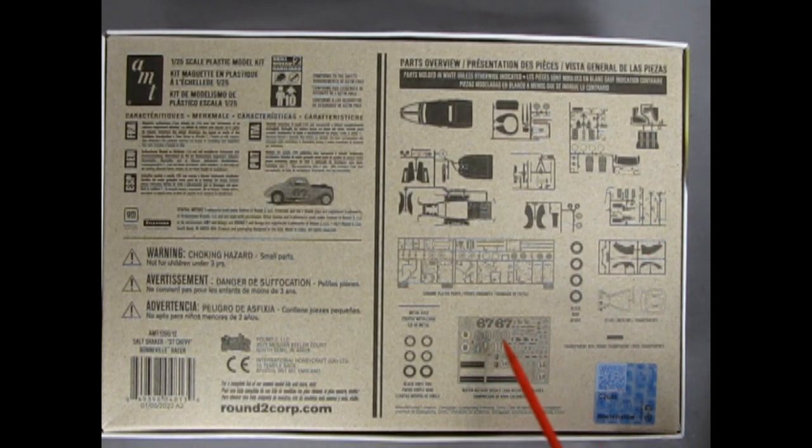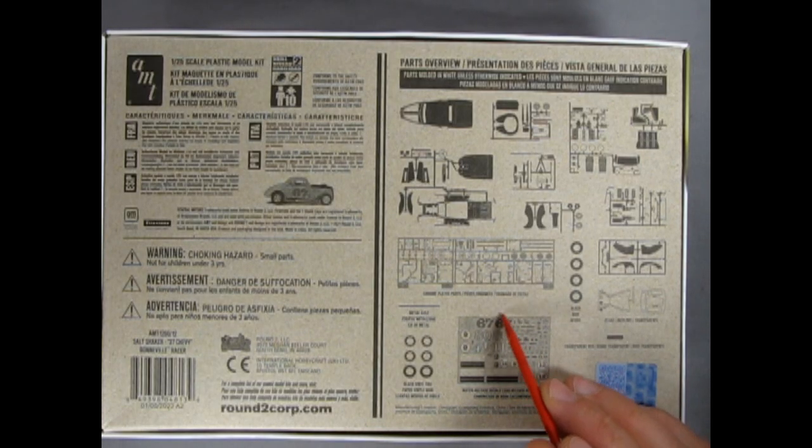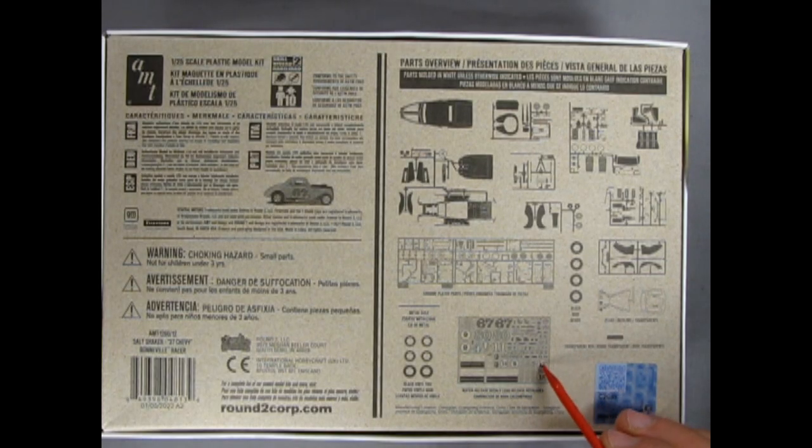Here is an image of the decal sheet and they did say that they expanded it. You can see all these different numbers 67, 9 in a circle, as well as 80, 4 and 11, or two ones I guess. And remember you can always cut these into combinations. You could do a 76 instead of 67 just by cutting them out and moving them around. We also have 12s here. So you could keep these for other race cars.